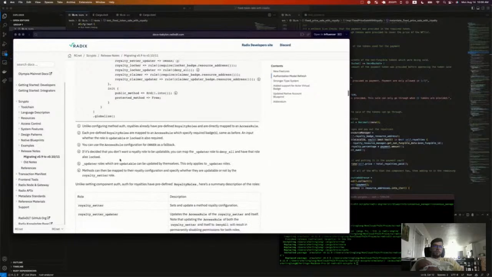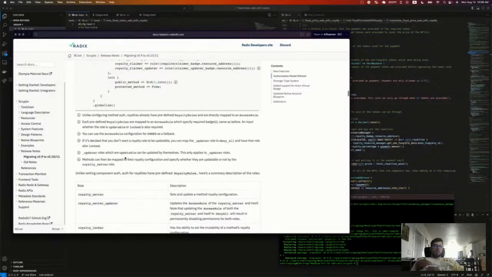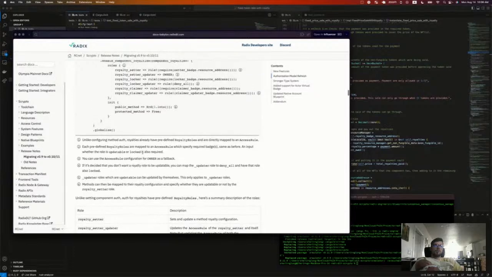If it's decided that you don't want a royalty role, you have to lock. Okay. The updates themselves, what applies to role methods. Let's then move on to the royalty configuration. That's the update for royalties.